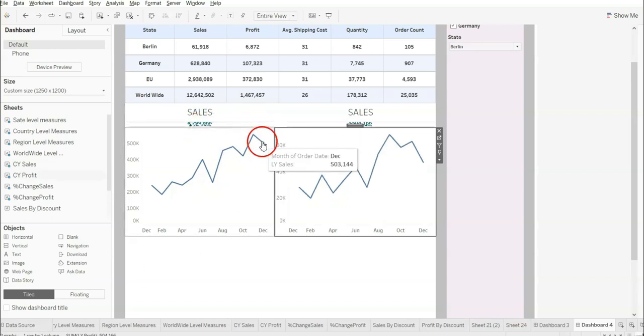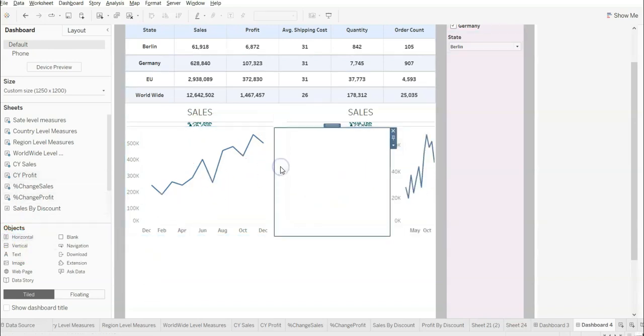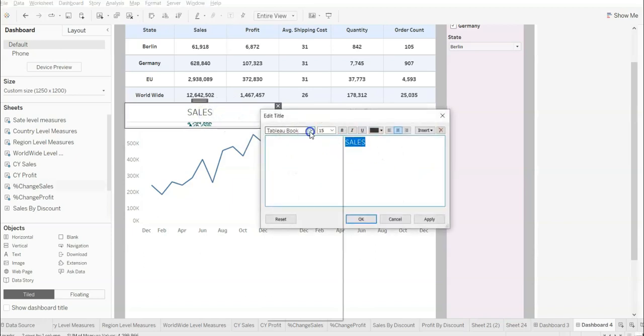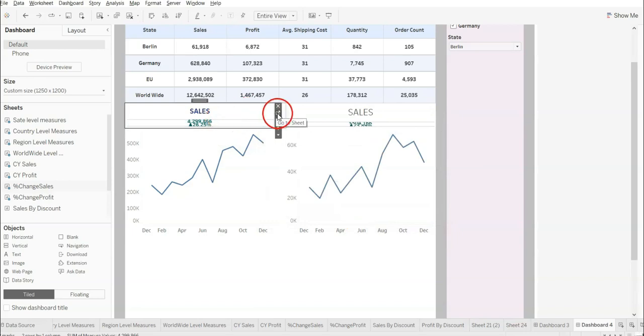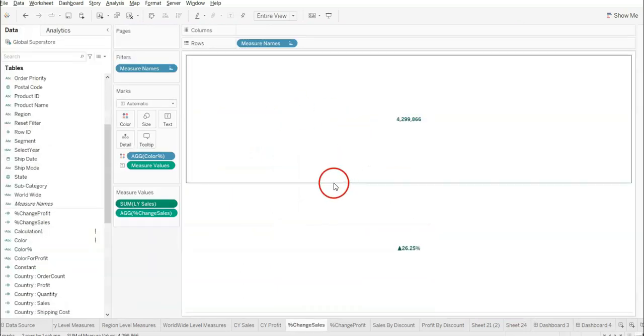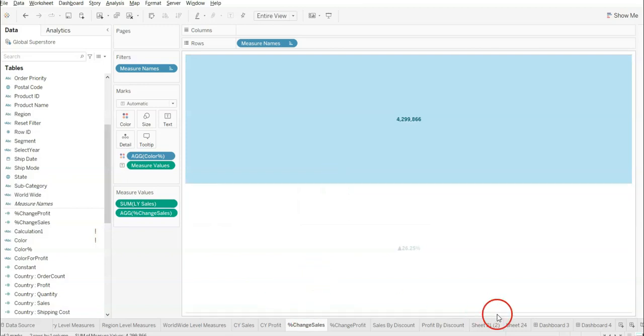And now give some semi bold, 12, 2. Now go back.